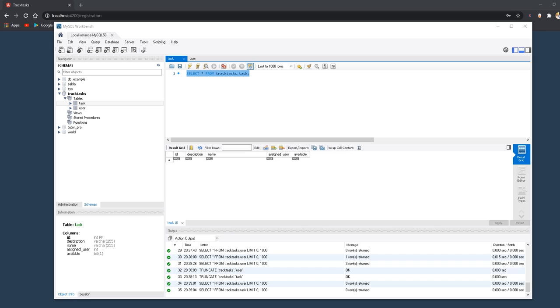Alright, so I just wanted to show off the two main goals that I wanted to accomplish in these last 3 weeks, this last iteration. The first one is that admins can assign tasks to users and make it available to that user so they see it on their dashboard. And then admins can make a task available to users so they can assign it to themselves.